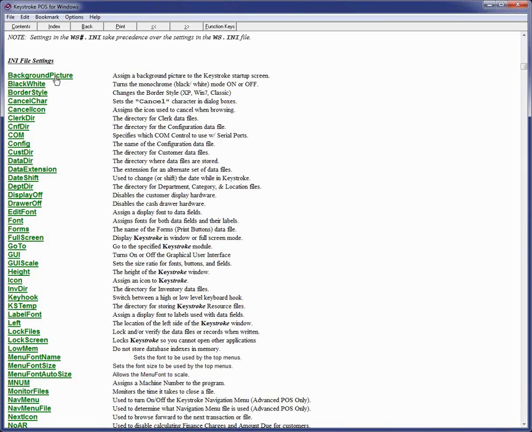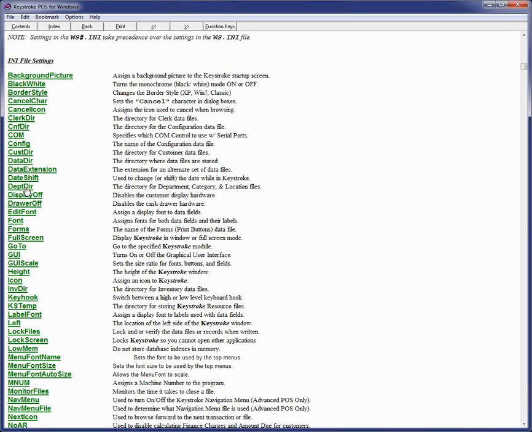When you first start Keystroke, you see our lovely mountain scene. If you want to put a picture of your store or something like that, you can assign a different background picture. You know, things like border style and how the cancel icons work, where your departments are.